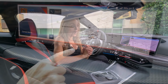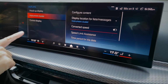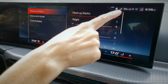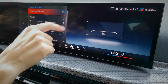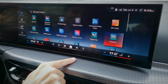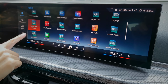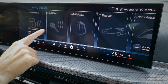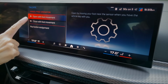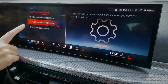Here are my go-to icons. So first I go over to displays and I actually deactivate my heads up display. The way I sit in a vehicle, which is really, really low, I have all the screens in my line of sight, so I don't need any additional things popping up at me. And then I find doors and windows. And I either scroll to tailgate in this one or your trunk door, and I make sure I activate my hands-free kick to open feature. Again, part of that premium package.